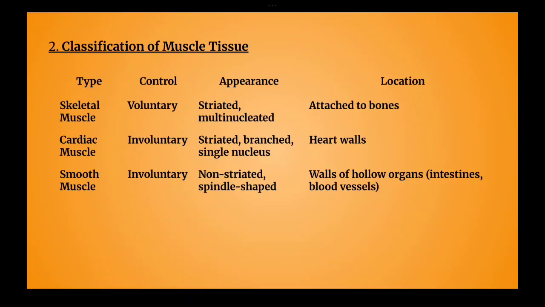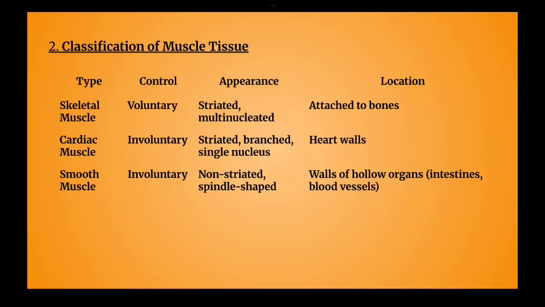So you're not trying to pump your own blood, right? Cardiac muscle is doing its own work. It's not under your wish or under your control. So it's an involuntary muscle. Next, the smooth muscles. It is also an involuntary muscle. For example, the peristaltic movement that happens in your alimentary canal, you are not controlling it. So it's an involuntary movement.